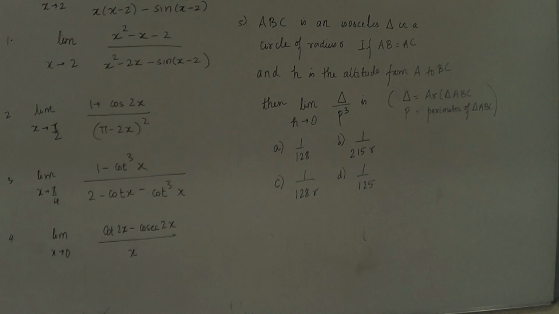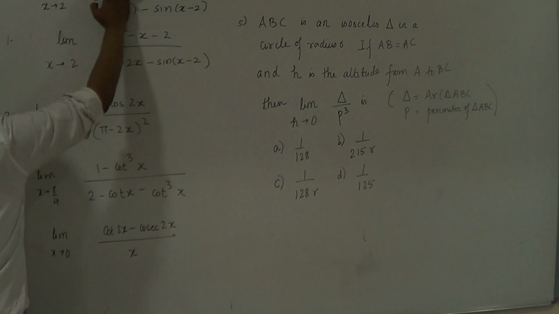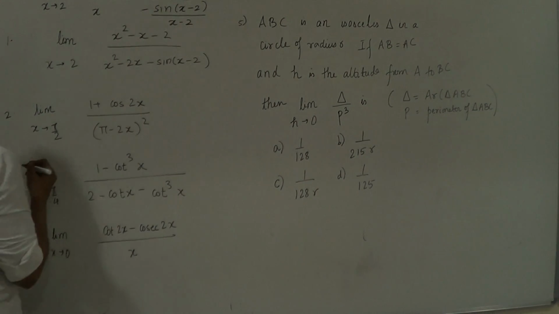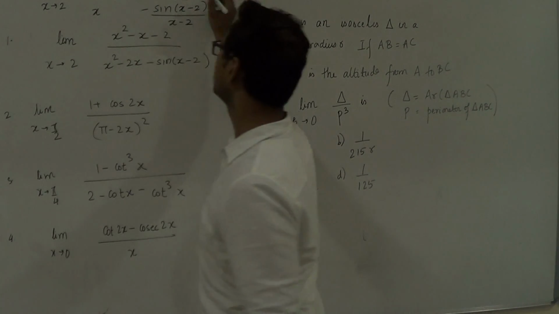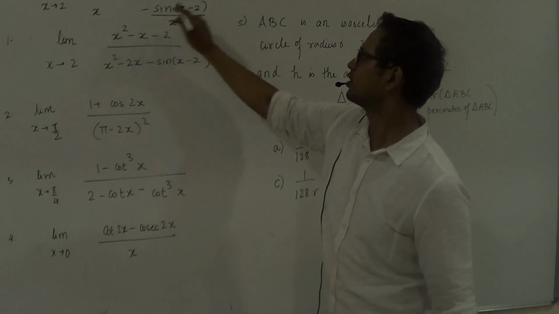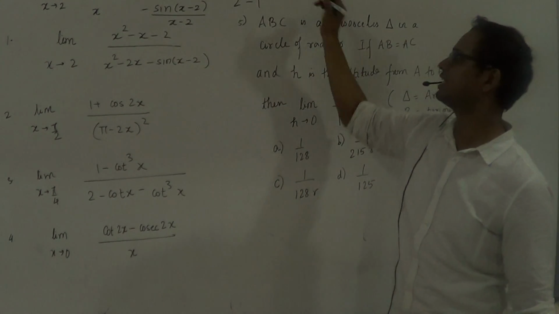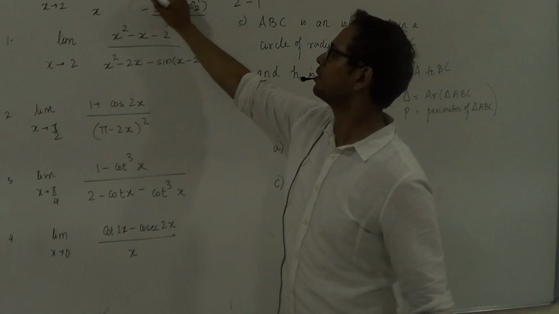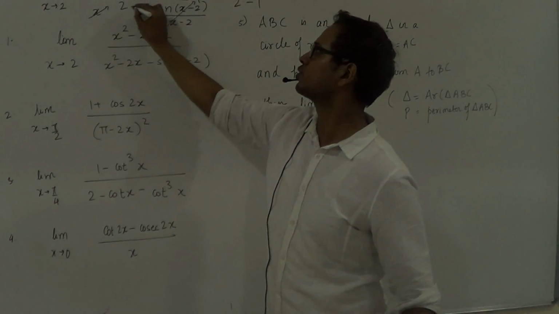Okay. It's actually not bad. Divide throughout by x minus 2. So this will go off. This will be x minus 2. Now, as x tends to 2, this will become 3, this will become 2 and this will become 1. So first answer is 3. Remember, as x tends to 2, sin(x minus 2) divided by x minus 2 will be 1. So this becomes 1, this becomes 3, this becomes 2. So 3 by 2 minus 1.